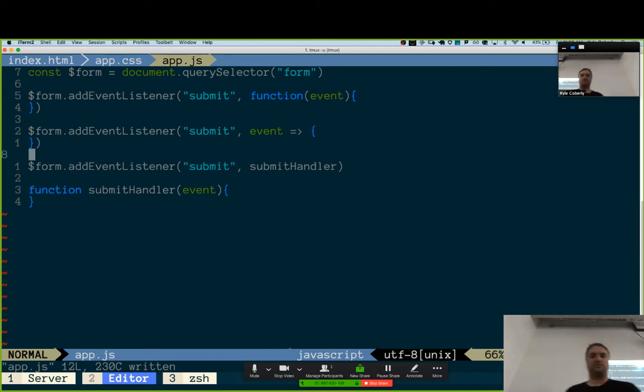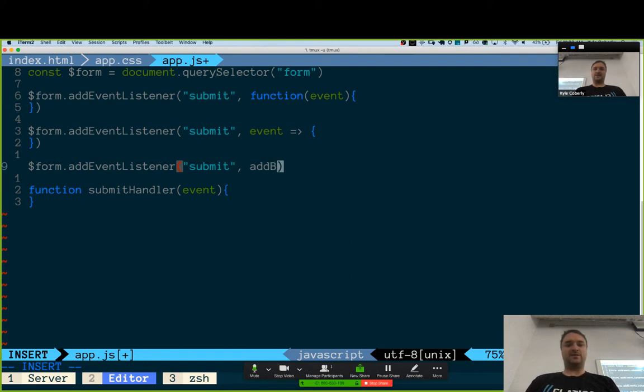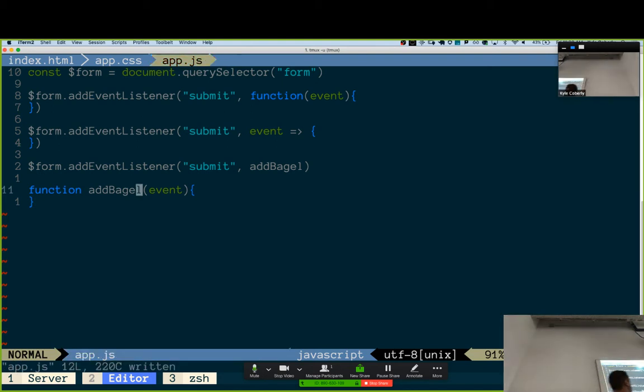In this case, it might be add bagel. When the form is submitted, add the bagel. That's elegant. How do you add the bagel? Well, I just look at the function definition for that. And if I don't care, then I don't need to see it.